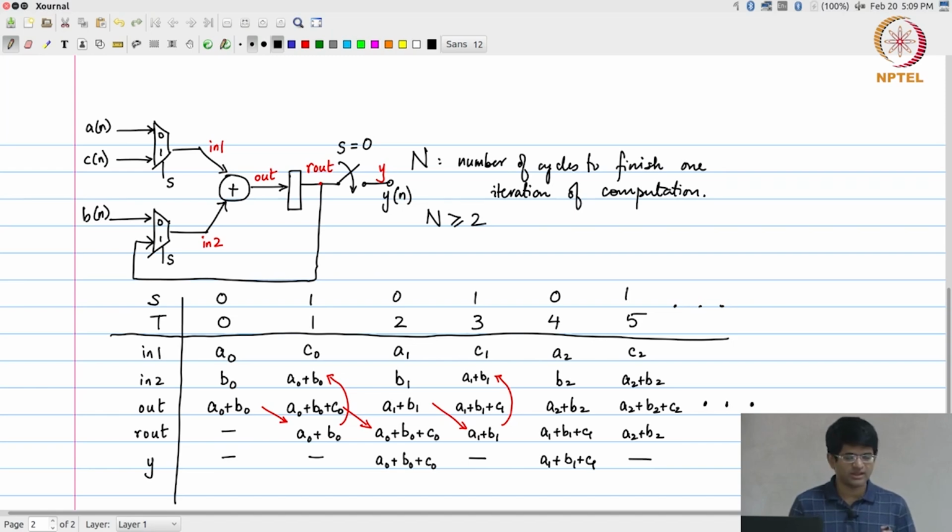Okay. So in other words, what we can see is this is what our hardware architecture would look like, and this time sequence that I have drawn below shows how it evolves with time, right? As each time instant passes, the select signal switches between 0 and 1, and depending on that, the multiplexers as well as that switch which is commutating the output will decide what value actually needs to come through to each place.